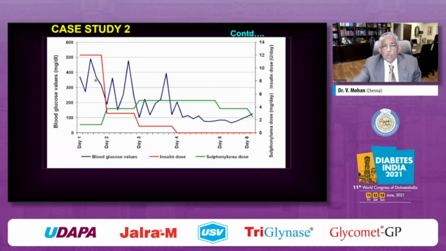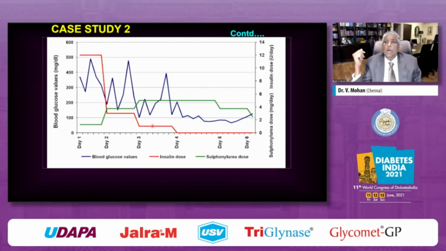And the blue is the blood glucose values. When she was on insulin, you can see the blood glucose levels very high. But after the insulin stopped and the sulfonylurea is increased, you can see the blood glucose levels coming down. It's all below 100 now. Okay, so 100, 120, 130. Completely normal with very small doses of glibenclamide. So we were able to completely change this child.